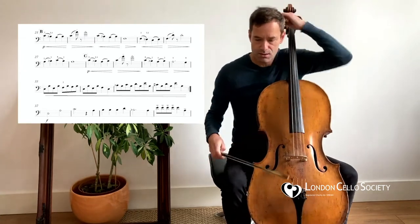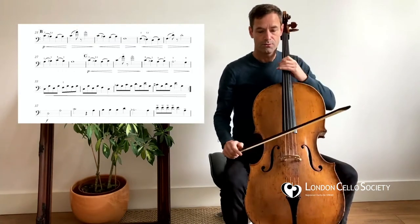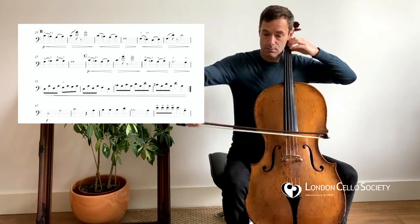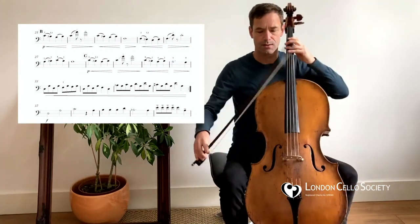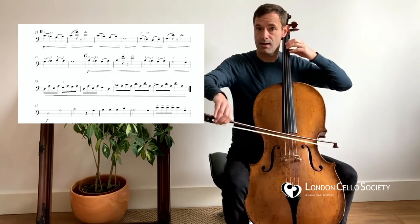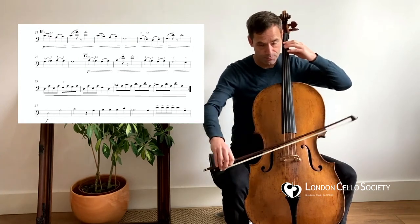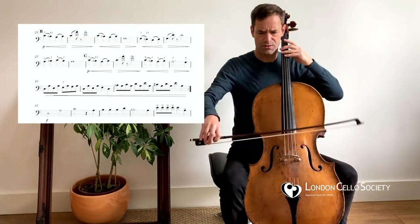Let's try and play that together nice and slowly. This is from bar 33. One, two, three, go. One more time, let's do it again. One, two, three, go. Great. And the next bit is another sort of scale again.